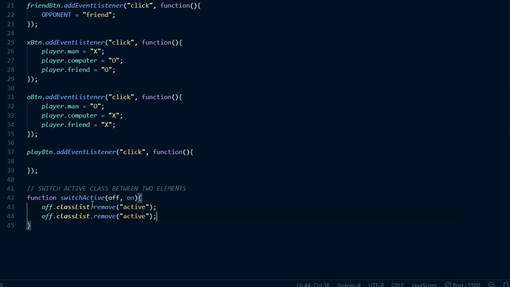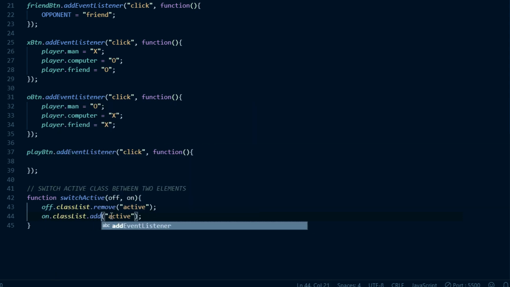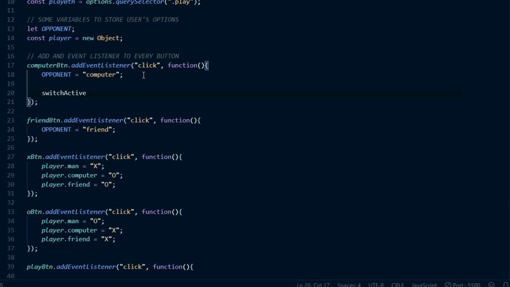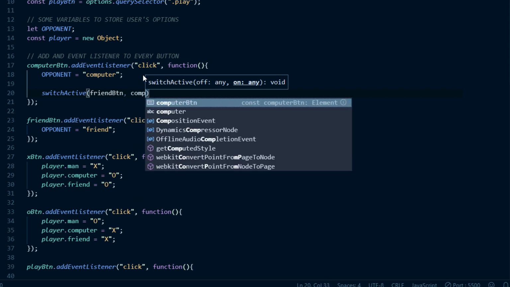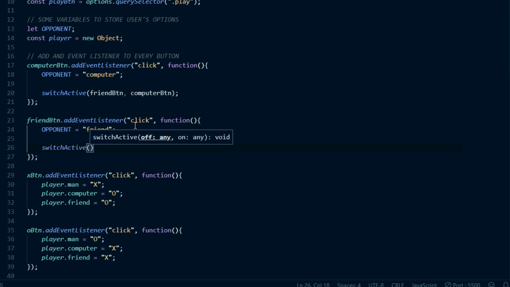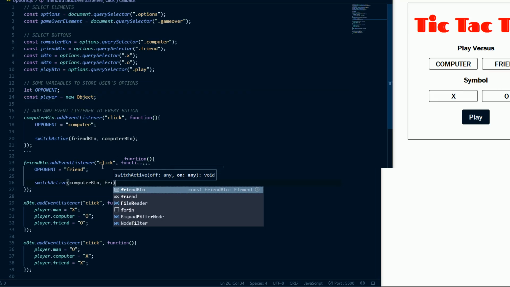So for the one we say off, we're gonna remove the class name active, and the one we say on, we're gonna add the class name active. Here I'm gonna remove the class name active from friend button and add it to the computer button because I clicked on the computer button, and I'm gonna remove it from the computer button and add it to the friend button.